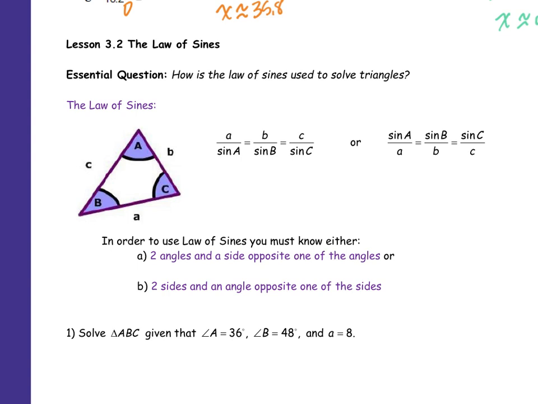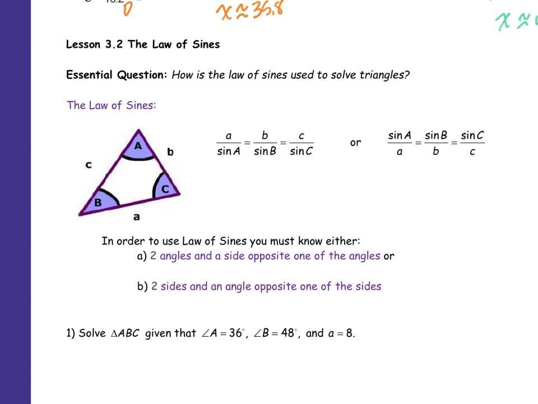Or I can write it as the reciprocal of that. So I could write it opposite. It doesn't matter. Choose one that you like and use that one. Some people teach both ways and say, okay, for this situation, I'm going to use this one. And for this situation, I'm going to use this one. I just say choose the one that you like the best and use that one. It doesn't matter.